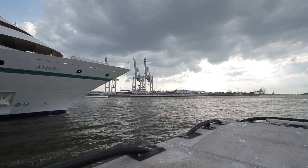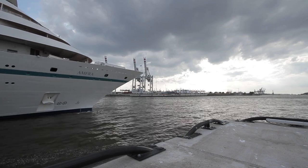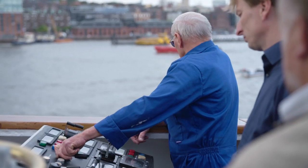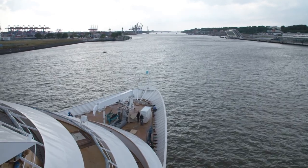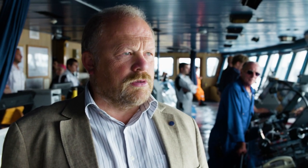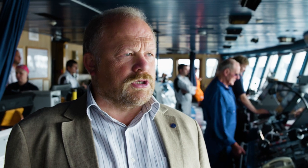The captain maneuvers the ship from the pier towards the Elbe. The first impression is excellent. We've just cast off now, maneuvering with only one rudder at a time. But even with the one rudder, the captain just said it's moving great. Now we're traveling at 3 knots. Even when we were traveling slowly at a 10-degree rudder angle, you could feel it immediately. It's obvious that something has changed for the better.